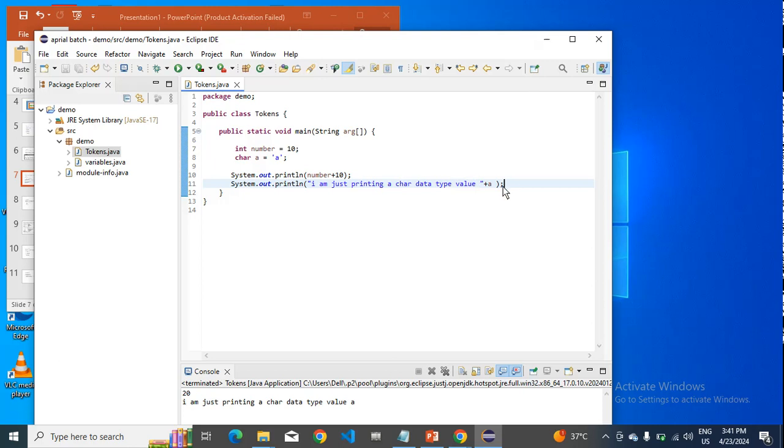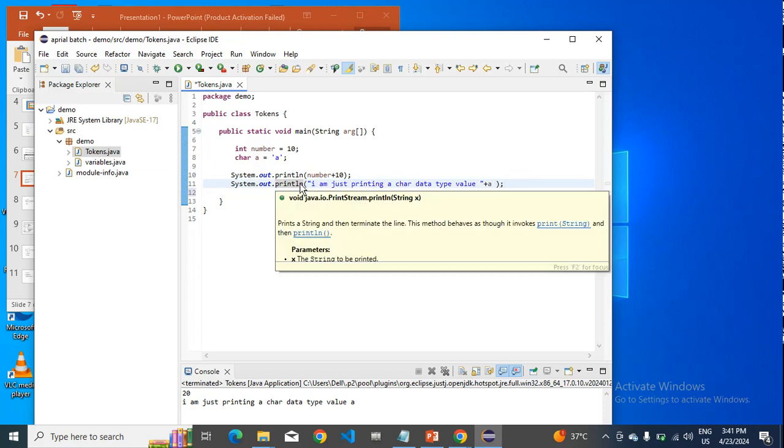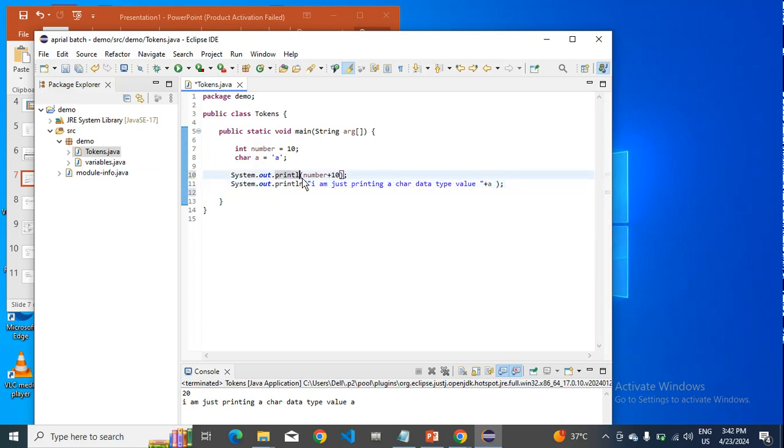And there is a difference between System.out.println and System.out.print. See, if I remove the ln from println, control S and run it. See, it is printing in the same line.